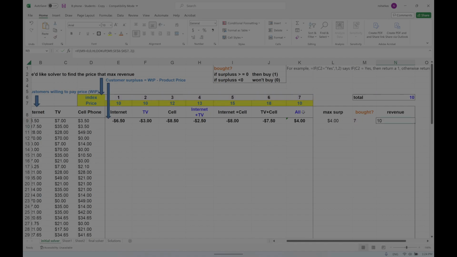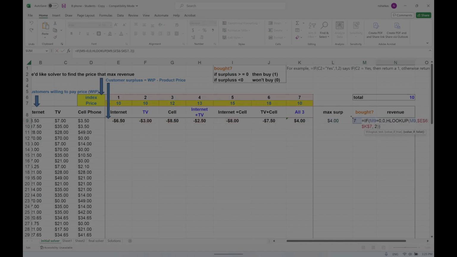So as you can see, here I returned the revenue 10. Do you guys see? That is quite interesting, isn't it? So with this, you can see here the maximum surplus. You can see if it is bought or not. You will see here the revenue.